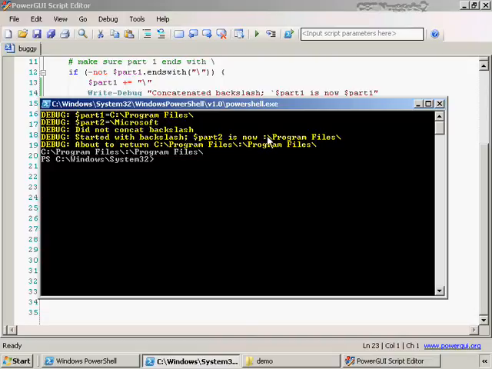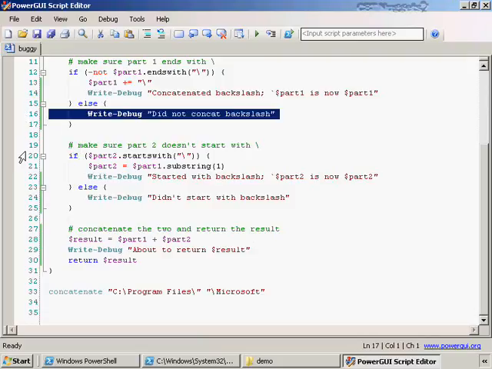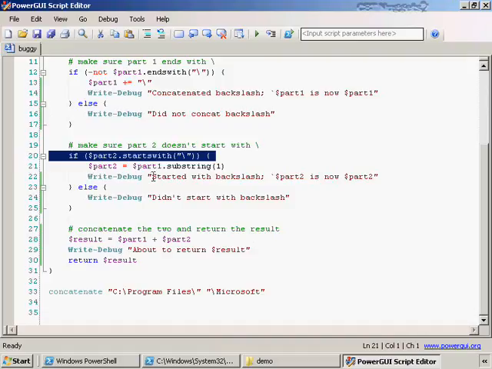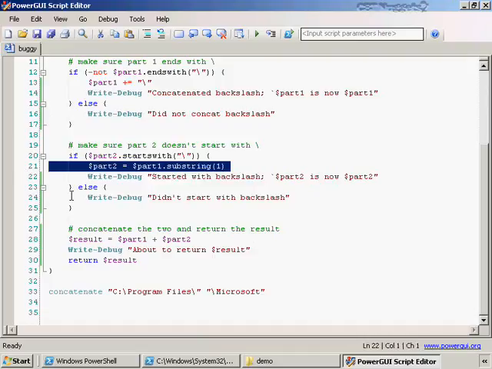Part 2 is now, oh wait a minute, part 2 is program files. See, before, part 2 was Microsoft. How did program files get in there? Clearly something's wrong. And now, because I found the exact place where the script's execution differed from my expectation, I know exactly where to look. My expectations were good here, and this decision was correctly executed because this was displayed, so the only other line of code that could possibly have gone wrong is right here.